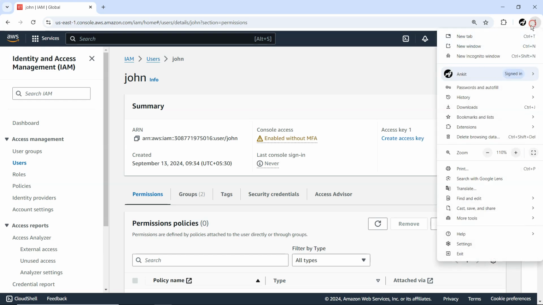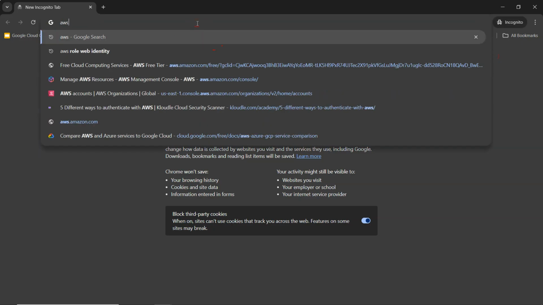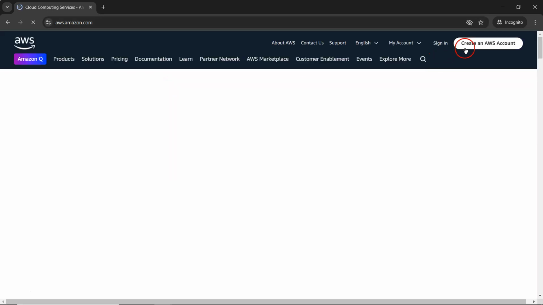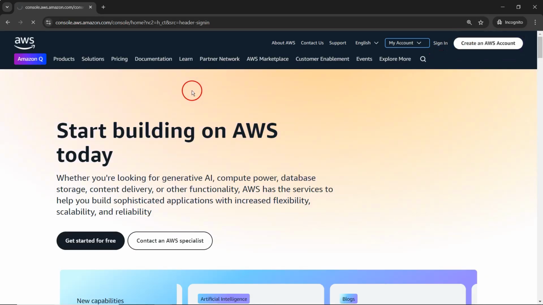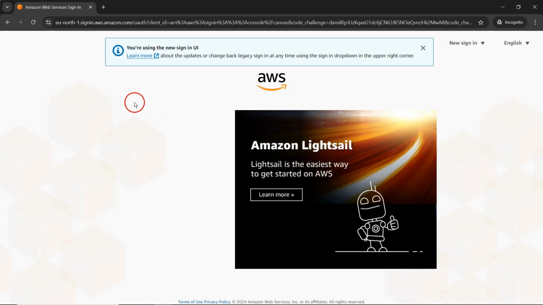So let me go to my incognito window, aws.amazon.com. I can navigate to sign in. Let me enable the new sign-in experience, that is a new UI.